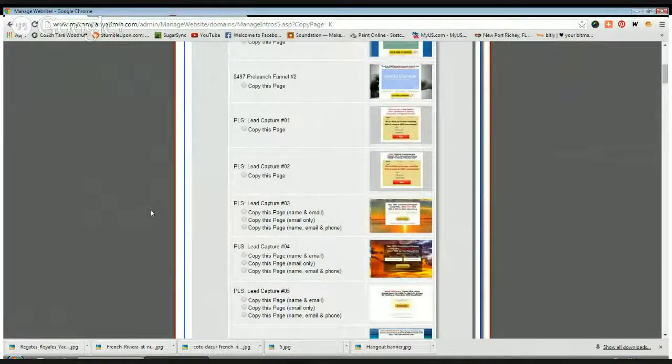It's about source code. This is a little bit more complicated than the normal, just coming in here. You can make beautiful PowerLead system capture pages without any of these skills. So don't worry about it. But if you do want to do some altering, do a little bit of shenanigans, I'm going to choose this one because it has a transparent background.